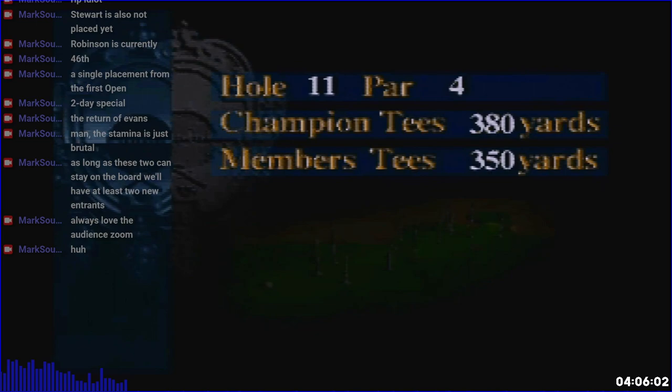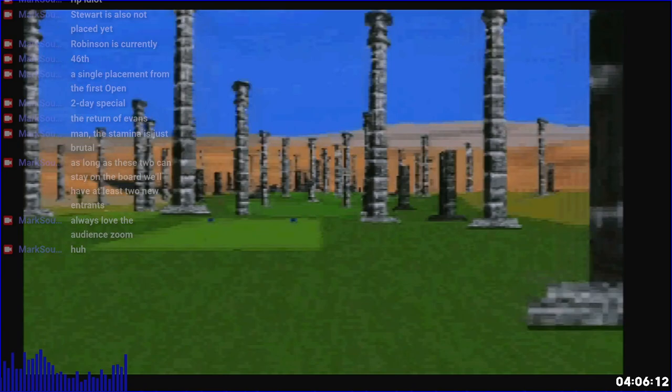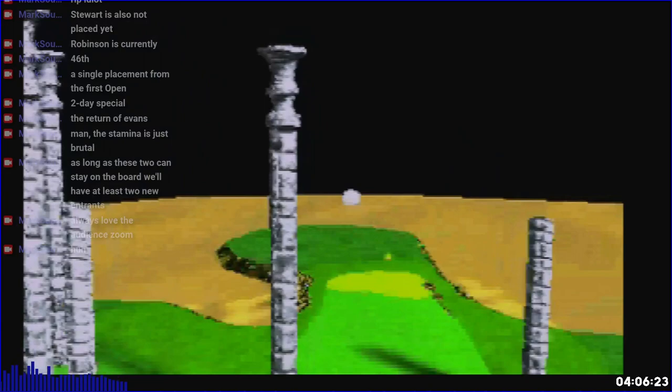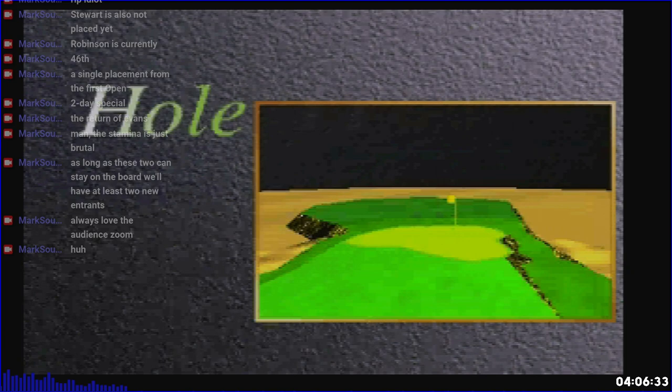Hole number 11, par 4. Champion tees, 380 yards. Members tees, 350 yards. Talk about headaches. This par 4 looks like a pinball machine with all those pillars to ricochet off. Avoid having to shoot from behind one on your second shot by choosing your direction carefully when teeing off. In pinball, you can recover by using the flippers, but it's not that easy on this hole. Plus, two big bunkers flanking the green will add to your worries.